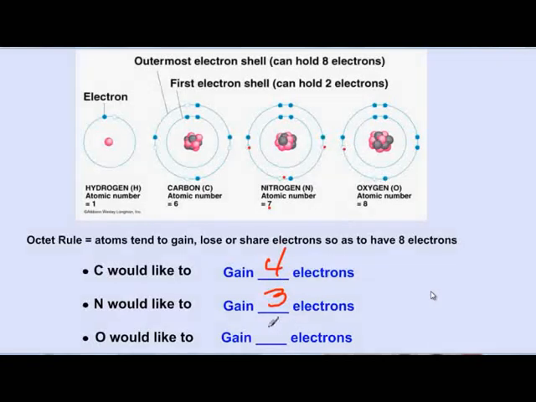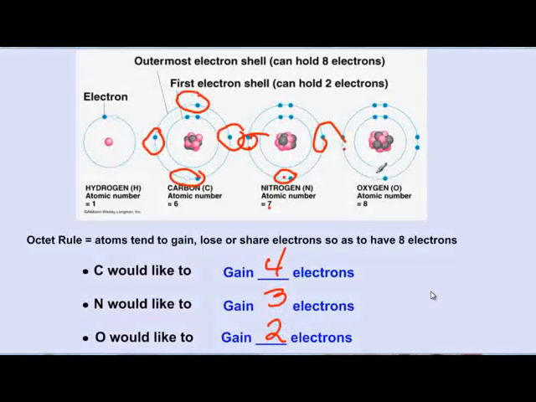Okay, so this is a good hint for us on how many bonds each of these atoms typically will form. Carbon will form a bond where it shares with another electron, 2, 3, 4, 4 here. Nitrogen, 1, 2, 3, 3 here, and oxygen will form 2, 1, 2. And hydrogen, we didn't have on the list, but hydrogen will form 1 bond because it needs 1 electron.